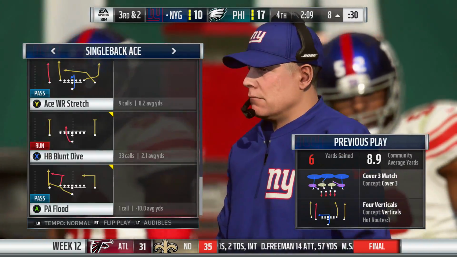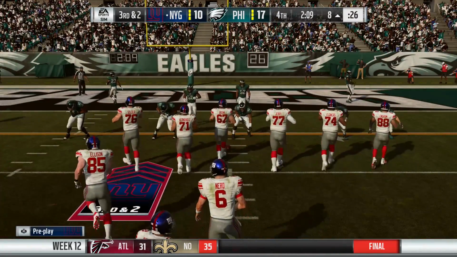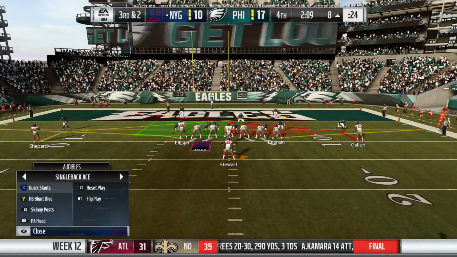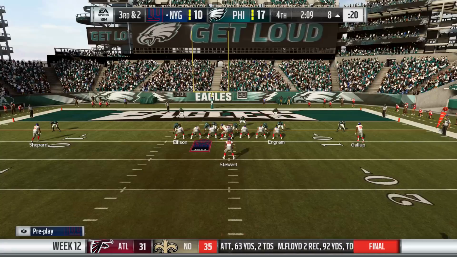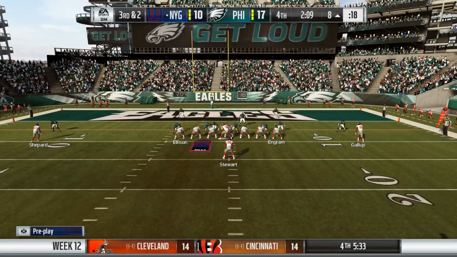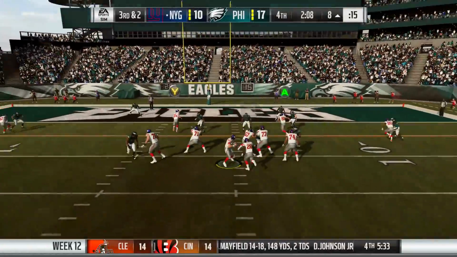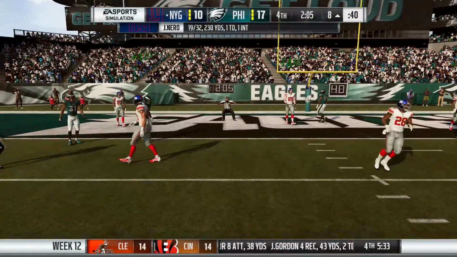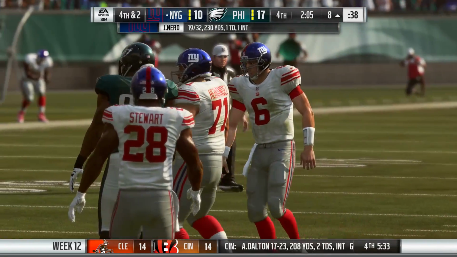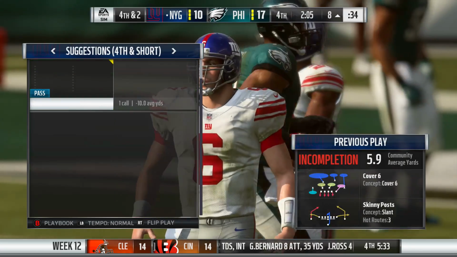Here we're going to go for the halfback dive. You know what? No, we're not. Go for skinny posts. And in. And you. And then you. There we go. We're looking for Evan Ingram all the way here. And no, gosh, they actually covered him very, very well there. Let me do a hurry up game. I'm literally holding down the button. Oh, there we go.